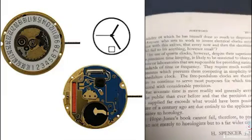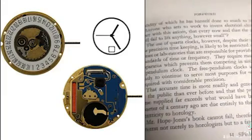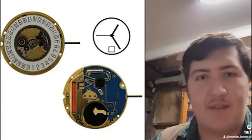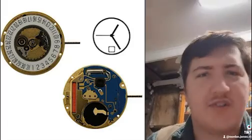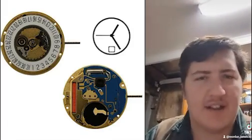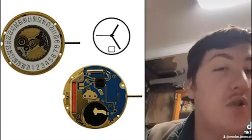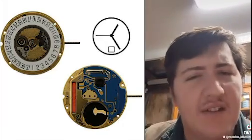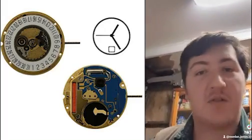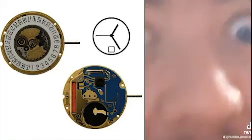Basically, quartz will never make it in terms of everything — so that becomes apparent then, doesn't it? Quartz had been known as a standard of time during this period where people were still making incredibly intense mechanical clocks, but it was believed that it would not make it to the size and efficiency of other mechanical clocks that we had at the time. But it did — obviously, we live in a world where that is what happened.